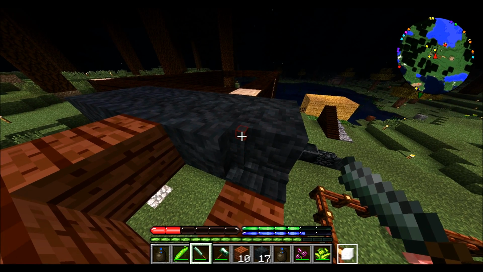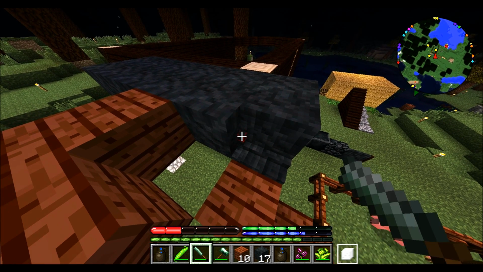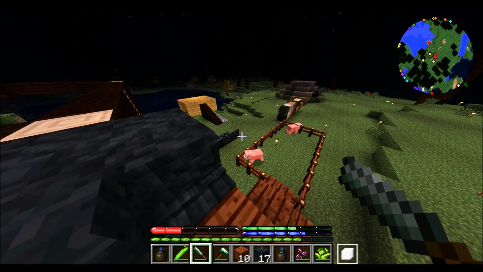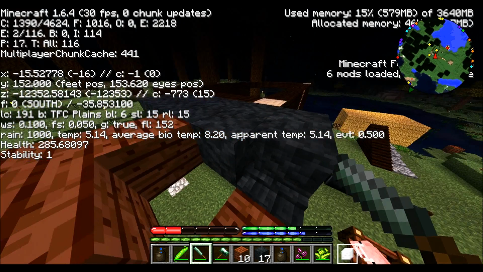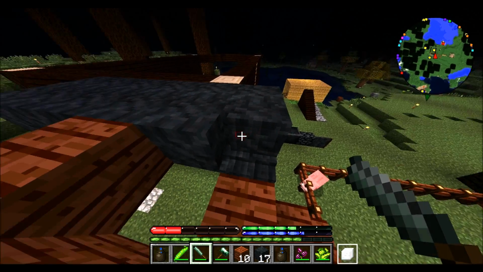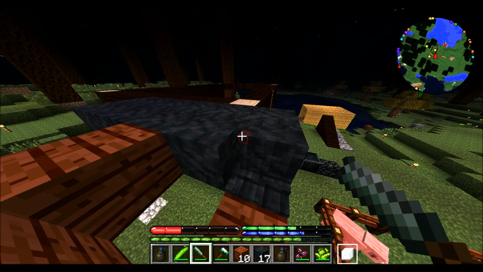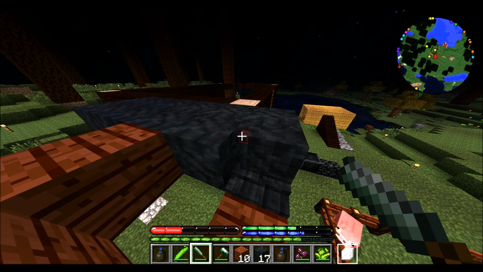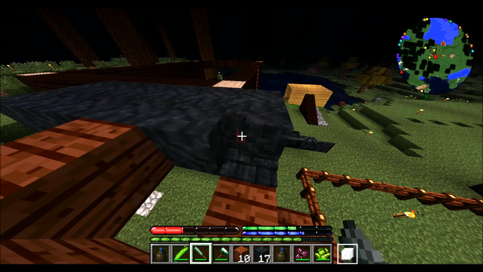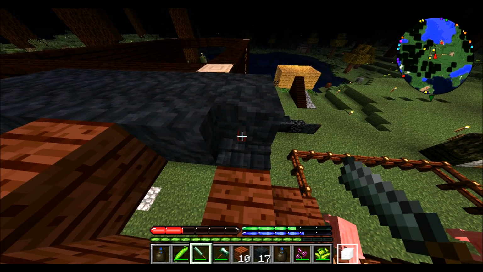Basically, after next winter shows up, I should have a bunch of food from animals and from the crops I'm going to be growing. Because of that, if we check this, you can see our z coordinate. It's negative 12,352. That's basically a longitude system. We are 12,000 blocks away from the equator, which means that this area is going to have really cold winters and stuff, and is going to have longer winters.